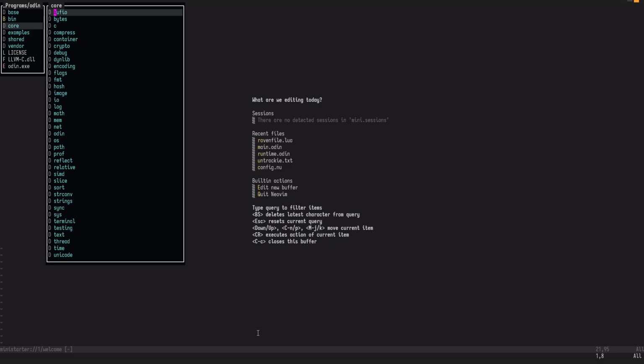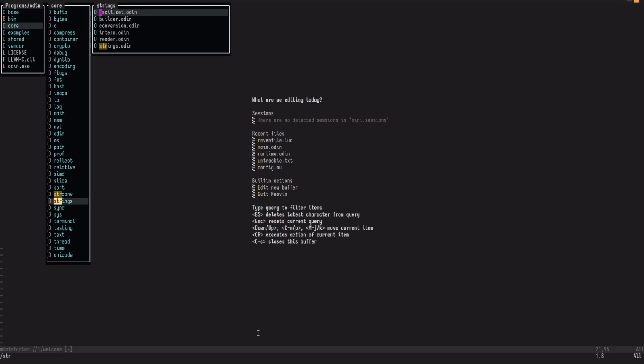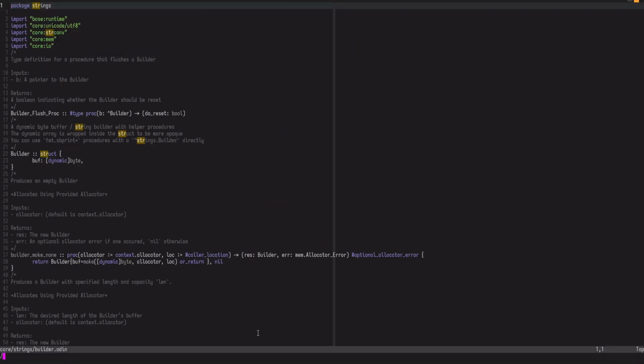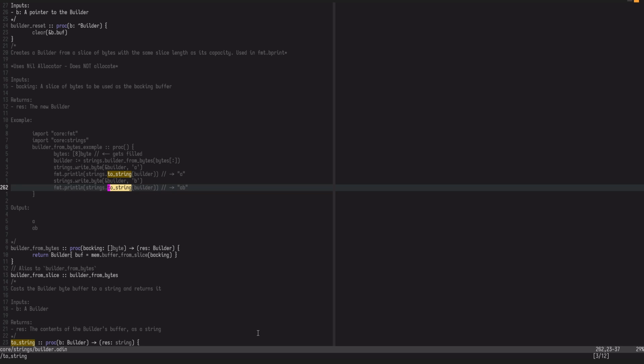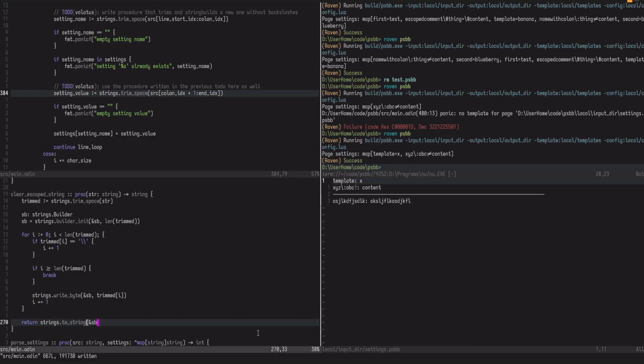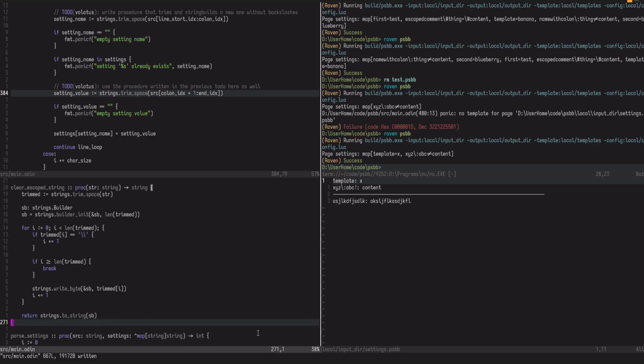So I think it's going to be core strings builder to_string. Yeah, it seems to be the case. And it seems like it doesn't need a pointer. Good. So that should be it.